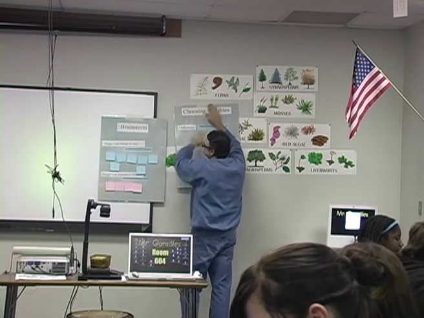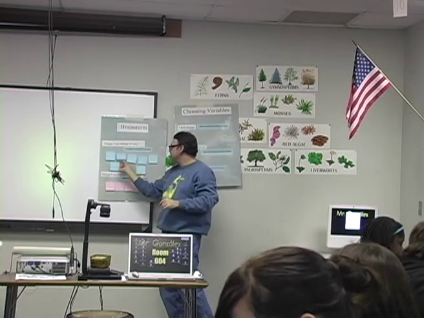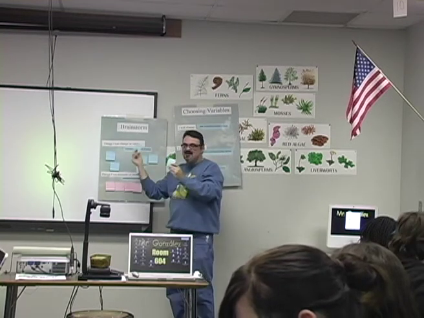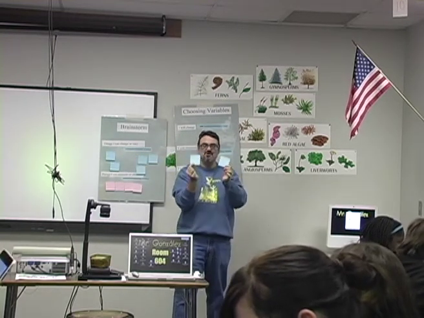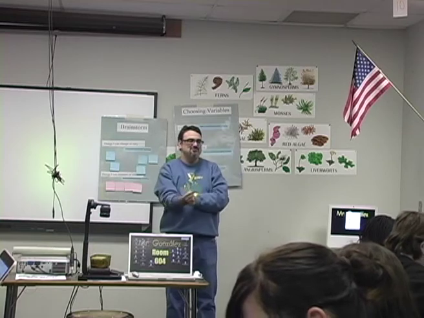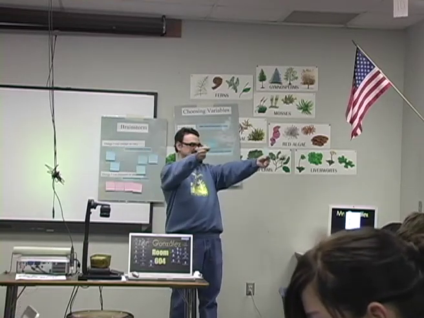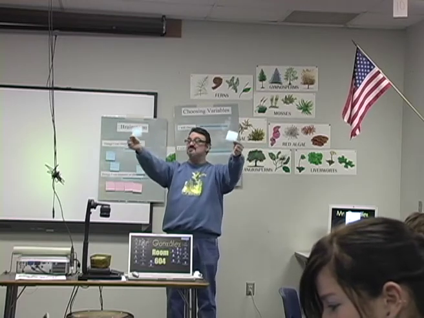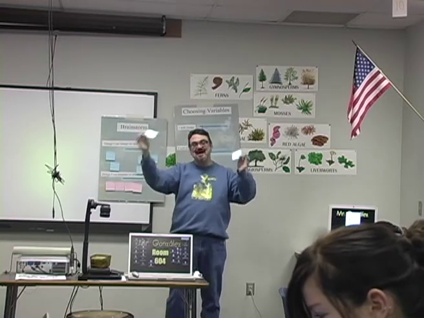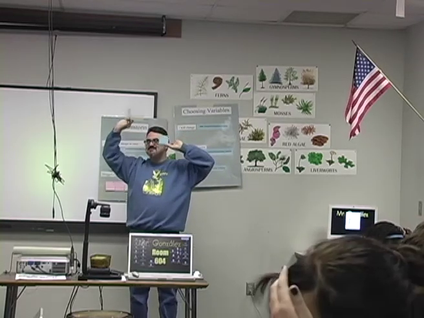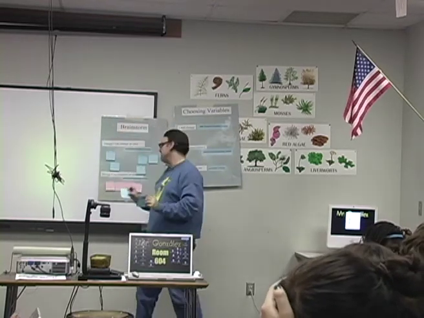I'll give you an example. Let's say I changed the type of liquid and the temperature, and I did them both. And let's say my brine shrimp grew like crazy. Which one caused it? The salt water. You don't know because you changed two. Exactly, and that's the whole point. You never want to manipulate two variables at once because then you don't know which one caused your change.